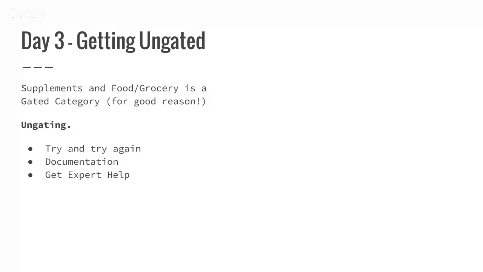I've been in contact with Amazon. I've been in contact with seller support, and I've also got some expert help, and I'm having that ongoing at the moment because I'm not getting anywhere. So I'm stuck at day 3 at the moment. I will move forward with the other days so you guys can follow along, but I don't see this being resolved before we talk next. But I'll jump on to day 4 anyway and show you how I'm going to create the listing.